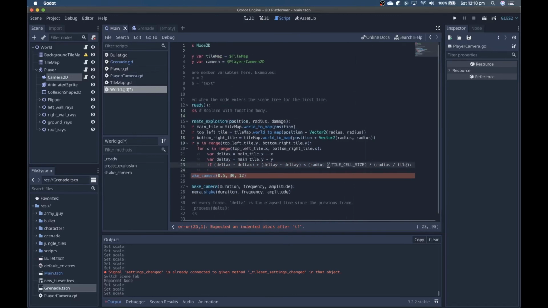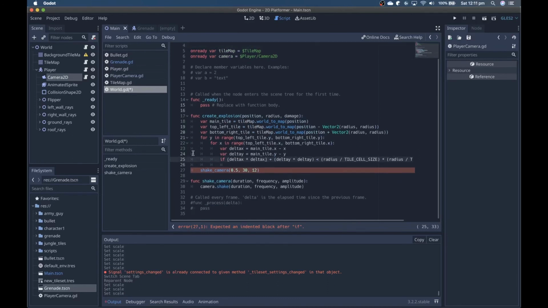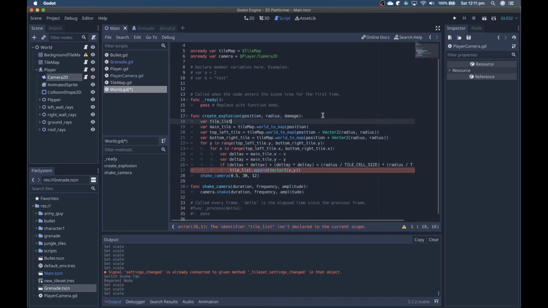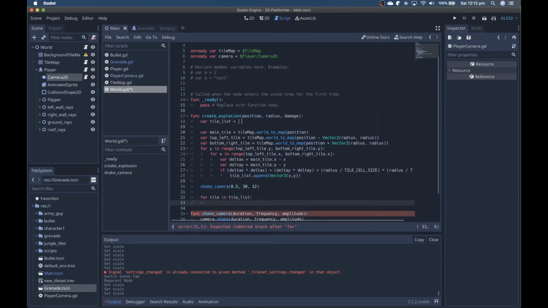And if it is, yeah, I decided I'll make a tile size something defined at the top rather than it being in here, and then append to the list of tiles, which I forgot to define at the top. So now, given that tile list, I'll go through the tile list, and I'm just going to tell it to set the tile to nothing right now.